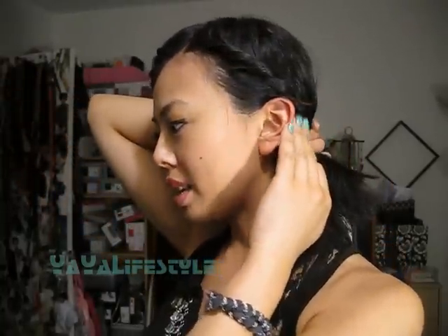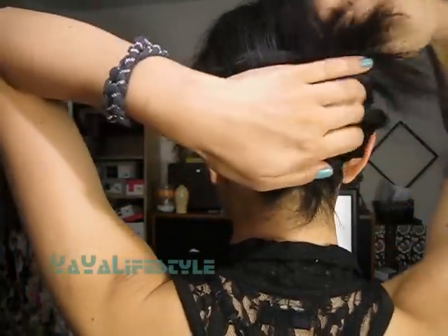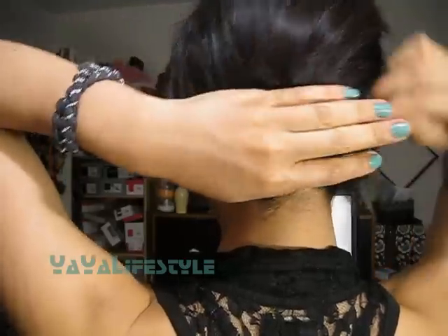After you're done French twisting on the other side, you can actually just take out all the bobby pins if your hair is long enough, if you're just going to put it in a ponytail in the back like I am. At this time you can adjust your hair however you want — like make it poofier up on top so it's not so flat. I've made this into a palm tree here, and you'll get a bun. Take two more elastics just to make sure, and secure your bun.